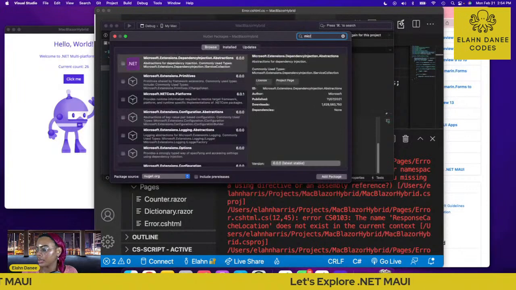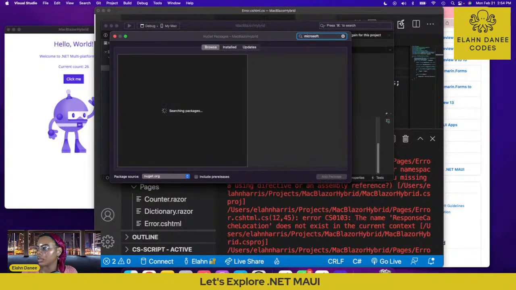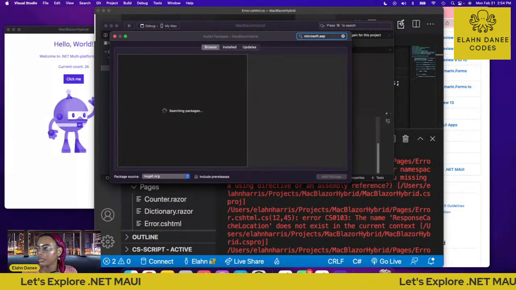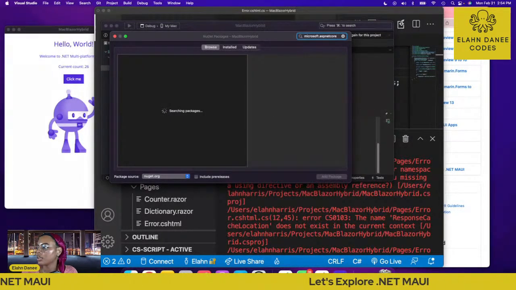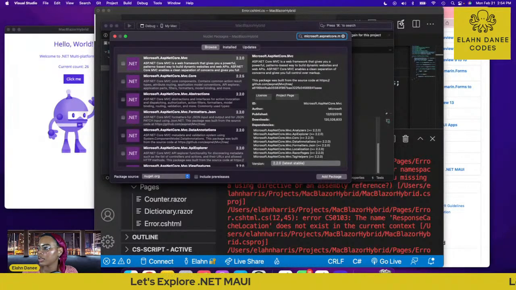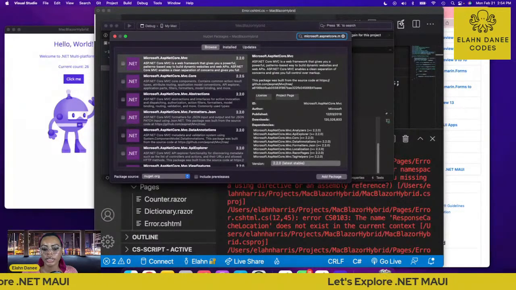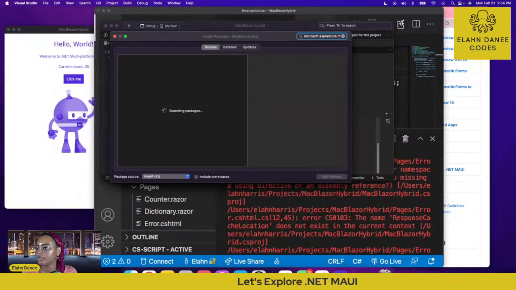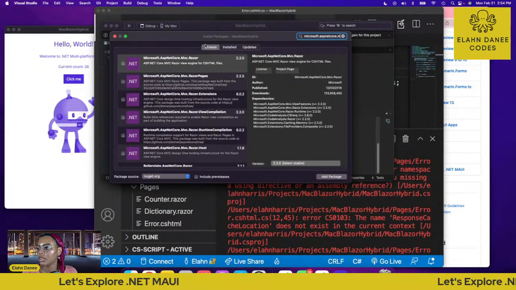Okay, Microsoft.ASP.NET Core.MVC.Razor.RazorPages.